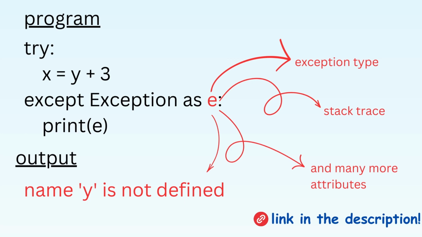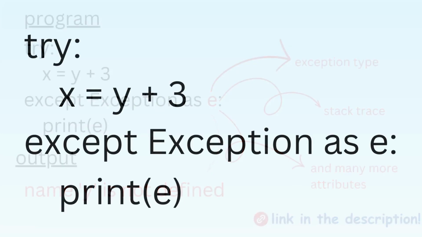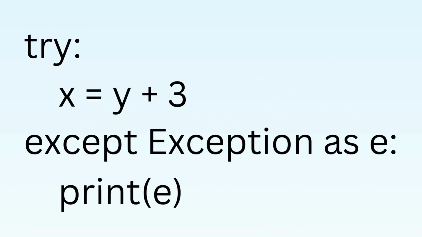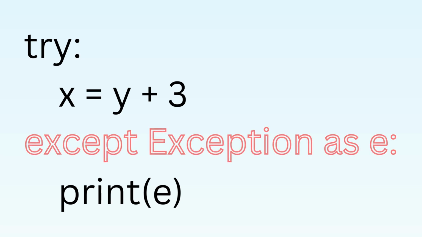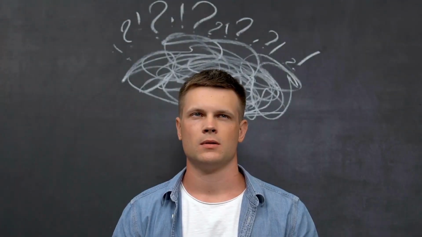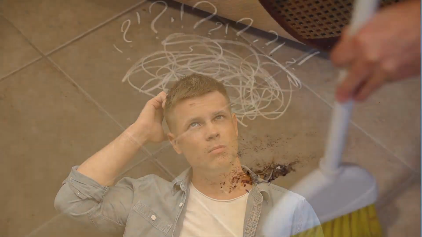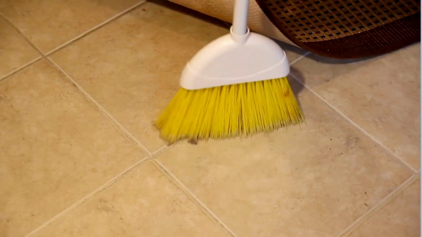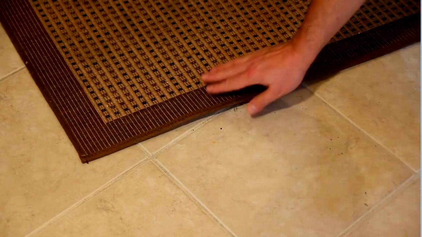Also, one point worth noting is that it is generally considered bad practice to catch multiple exceptions like this with a single except block. This in a way says that you as a programmer have no idea what kind of error can occur in the try block, and you just want to sweep things under the rug by capturing all the errors using a single except block.